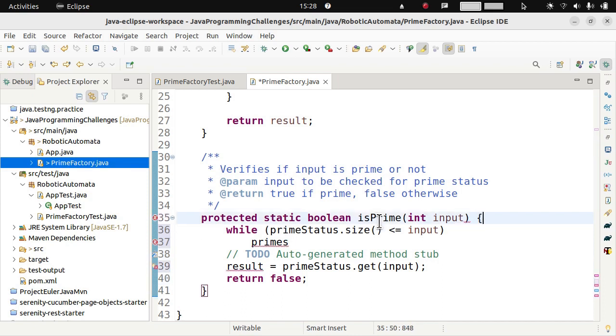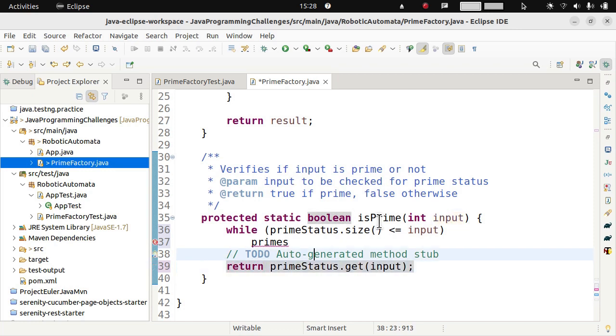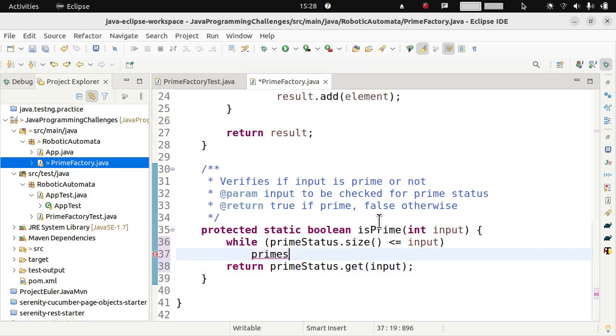We can just return it. Let's get rid of this comment. Prime status builder.